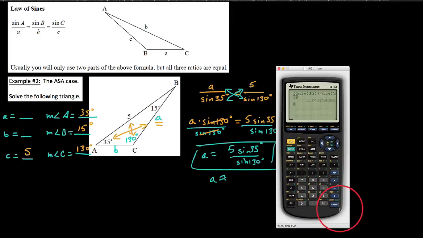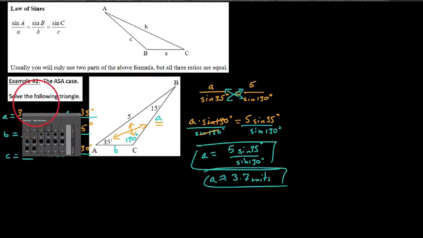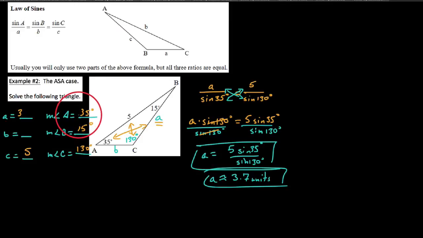And so by doing this, we get about, out to the nearest tenth. Since this was the nearest whole, we'll go one more place value. Out to the nearest tenth, we get about 3.7 here. 3.7 units of length. And so, of course, once you find this, we always put it back over here with our data, 3.7-ish. And we always put it on our picture as well because we want to talk about reasonability. So now that we know this, let's go back and solve for this B right here.